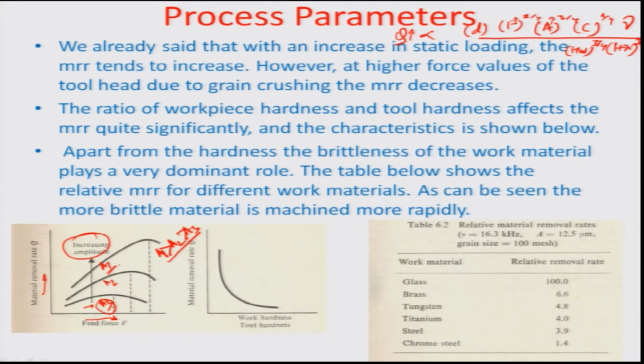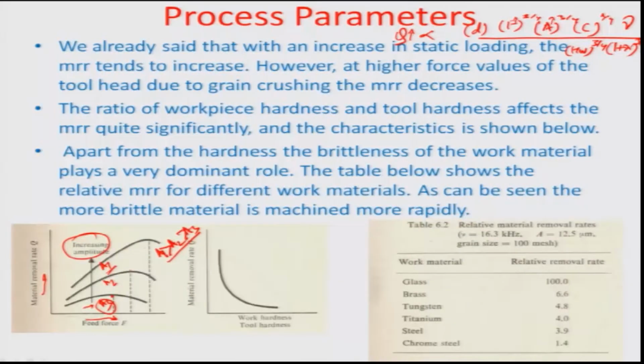You can think of a relaxation effect here: if the amplitude is more, then the grains would have more time between two impacts of the hammer, and therefore they can last longer. So if the amplitude is more, it has that time relaxation effect, because of which the average force at which the grain crushing would happen would shift between these 3 points A, B and C. So you can see at the highest amplitude the grain crushing force is shifted towards the right, or is the maximum the grains can take.